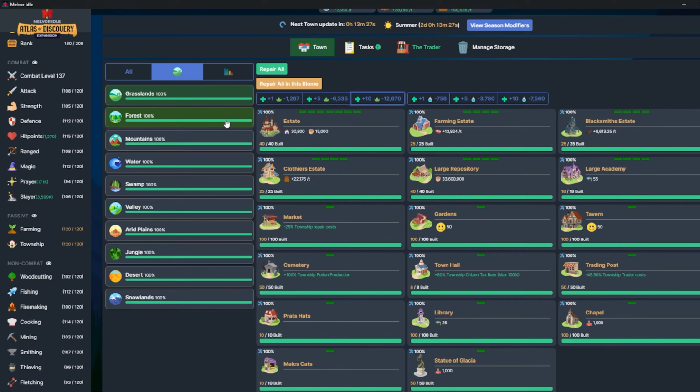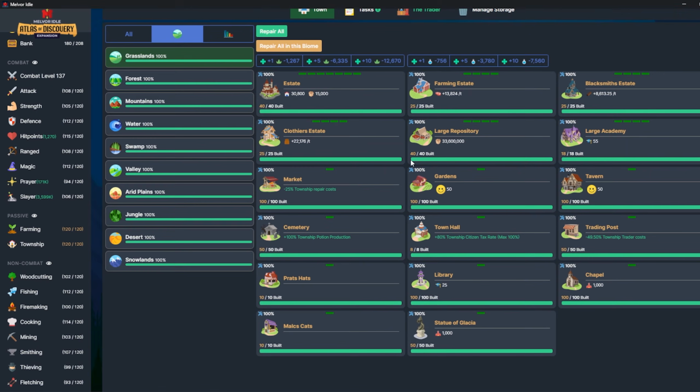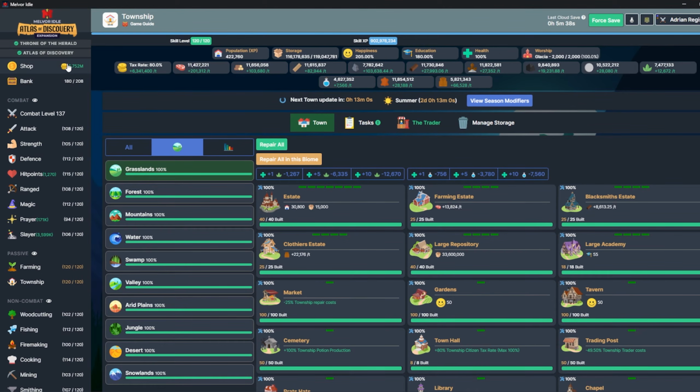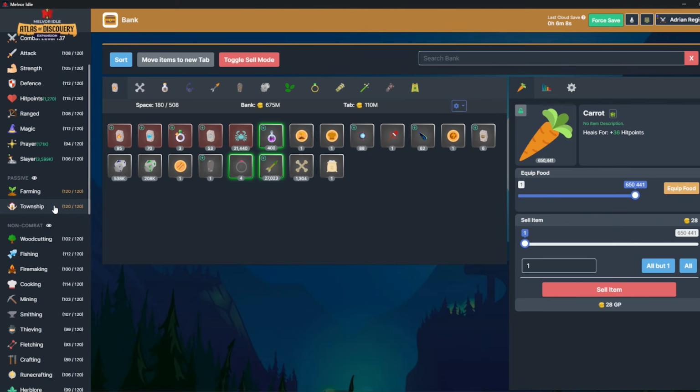But yeah, you just build buildings for resources, and then once you have resources down, you start getting your storage system up. Once you get your storage system up, get academies, get taverns, increase the happiness, and eventually you get town halls, which means you make a bunch of money. I'm making 6 million gold every hour. I've earned a total of 8 billion gold from township alone, and you can see I have 7 billion in my bank, and there's not really too much for me to buy. Yeah, that's it for township.